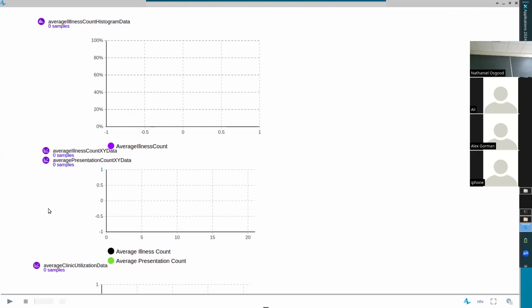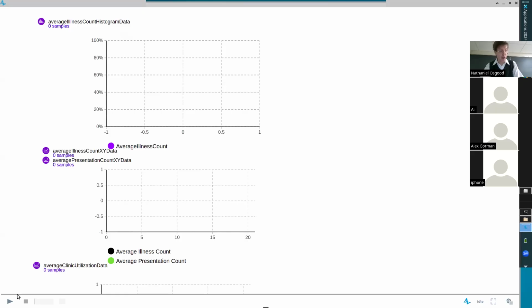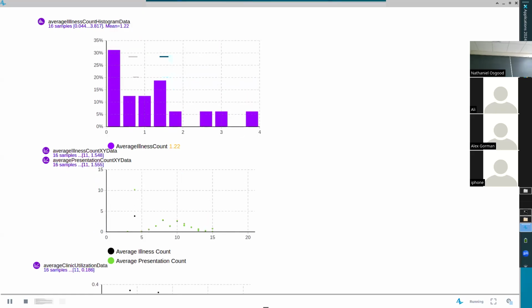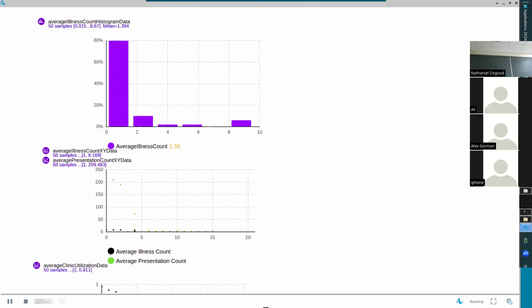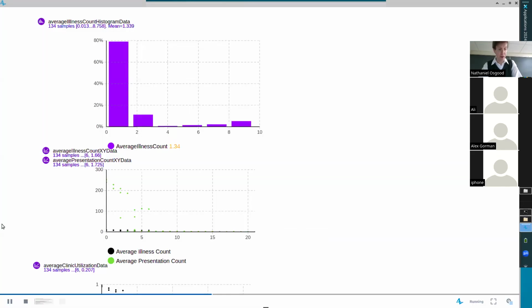So, you could ask yourself, well, okay, as you change that period, that people go from exposed to infective, how do you think that will change things? What's the story here? Anyone? I'll run it because we're over time. What's the story here? Typically, if they're incubating it longer, either they're contagious without realizing it early. Okay, a great question. Incubation here is also the latent period, so they're actually not infected. Well, so will it spread more if it's short or long?